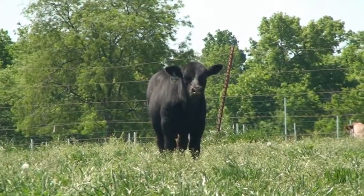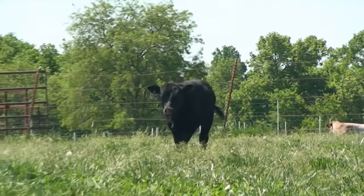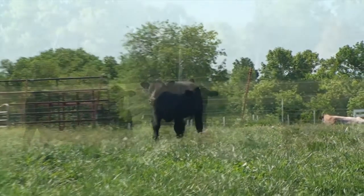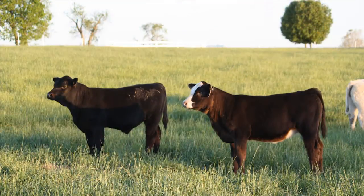The most exciting thing about what we do is that we get to see cattle before they're born, sometimes when they're born, and then we get to see them in the show ring, or we get to see them in a magazine, or we get to see that we not only produce a product, but what we do is we produce things that impact people's lives. If somebody has a champion at a show, that's something they're going to hold with them forever. And we may just have a small part in that, but it's a part that I cherish.